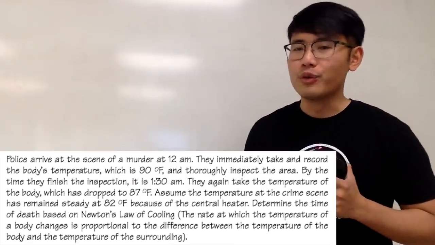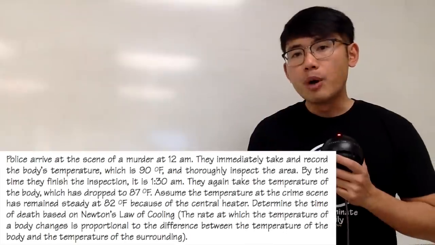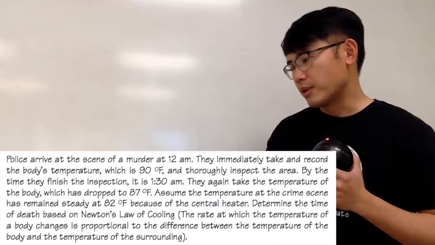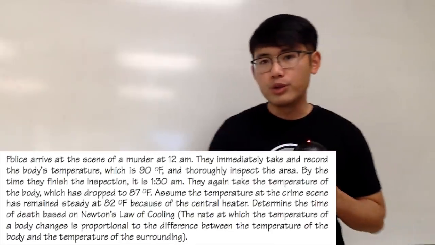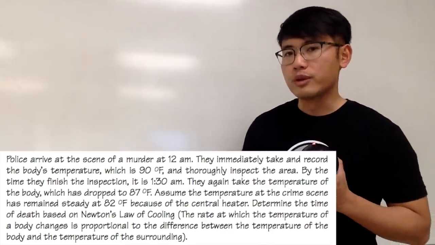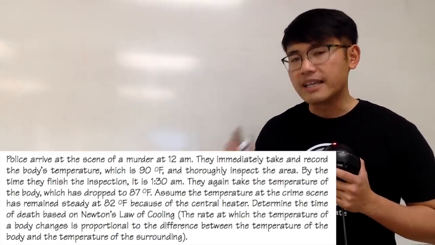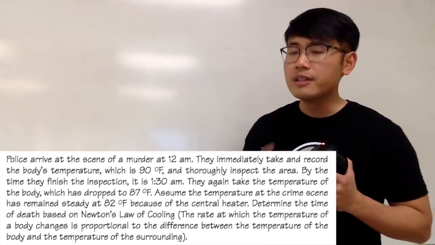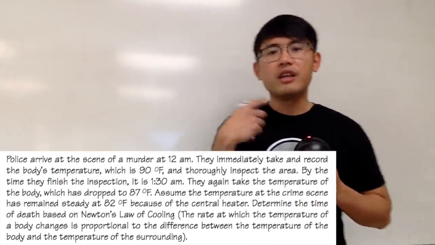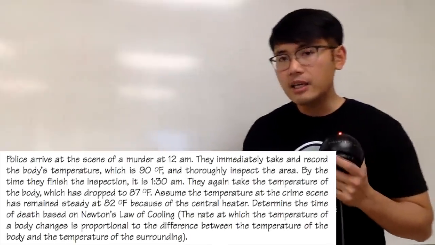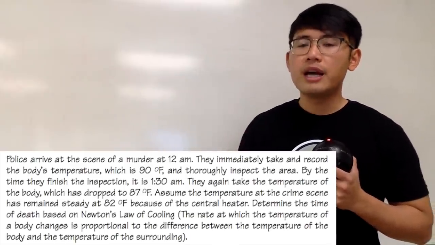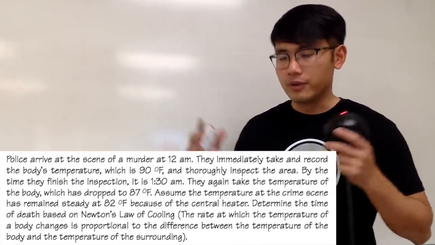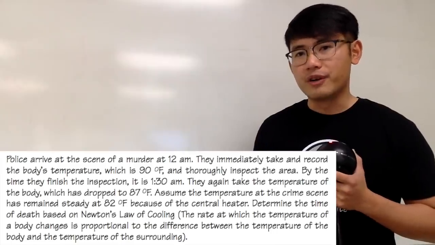This is my favorite example of Newton's law of cooling. Suppose you are a policeman and you walk into a crime scene at 12 o'clock a.m. and you find out the person has been murdered. What you can do first is go ahead and record the temperature — you find out his temperature is at 90 degrees Fahrenheit, so it's still kind of warm, meaning he wasn't murdered too long ago. Luckily we are in a central heat area, so we assume the surrounding temperature has been a constant at 82 degrees Fahrenheit.